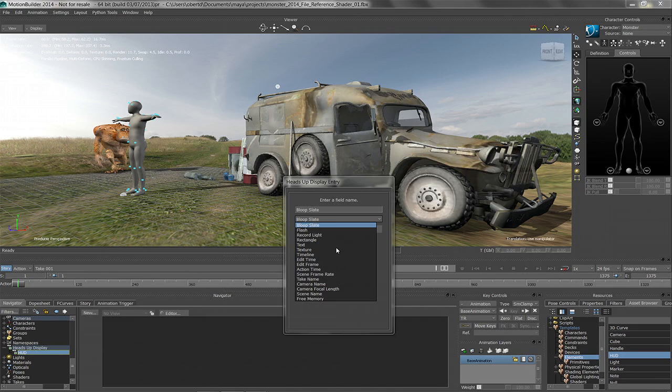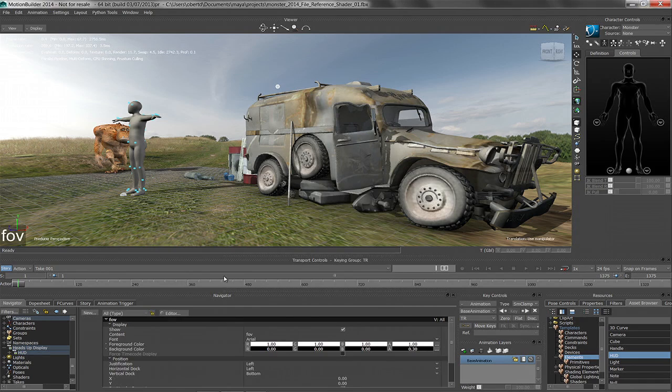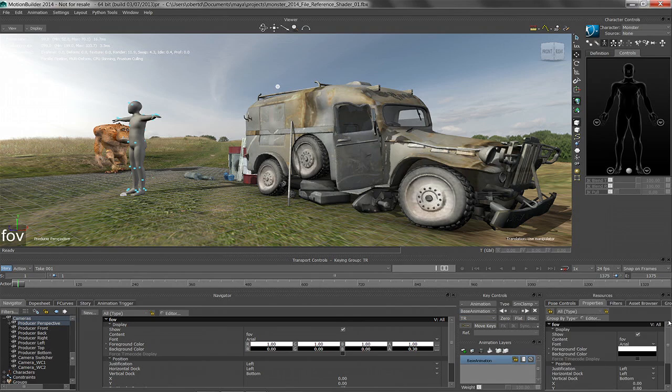So the last way of adding stuff into the HUD, let's just go ahead and I'll walk you through the process of creating your own custom text. We'll just call this FOV. All right, so we get this FOV tab there, right? So if we go to this camera, and we look at our properties here. We've got the FOV selected, and we control select something like this camera, scroll down to the camera settings.